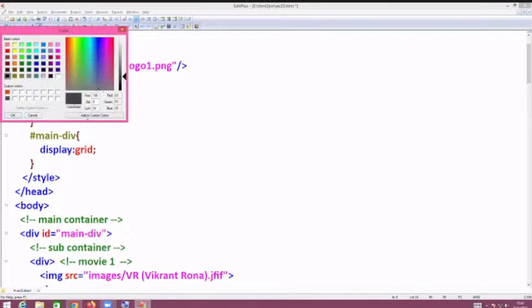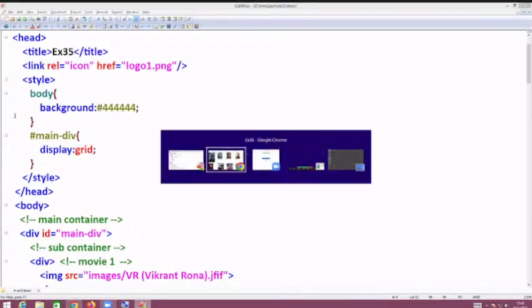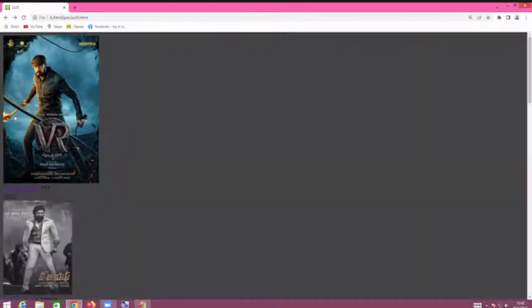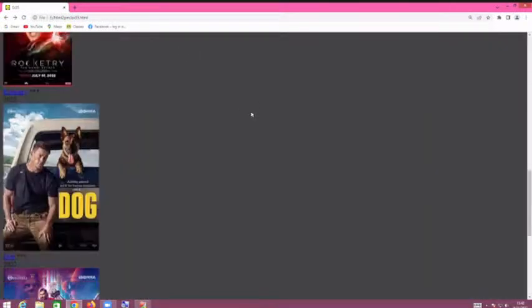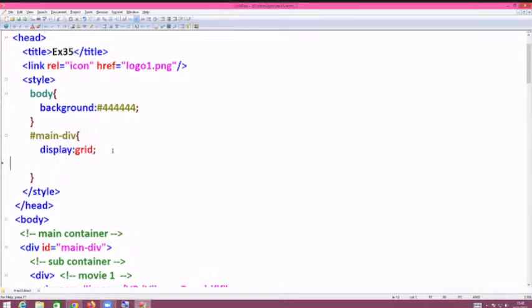Not black, gray. Go and check it once. Background gray color applied, and alignment changed. This second property I deleted, sir, the grid template concept. So that only the alignment changed. That is not related to background.